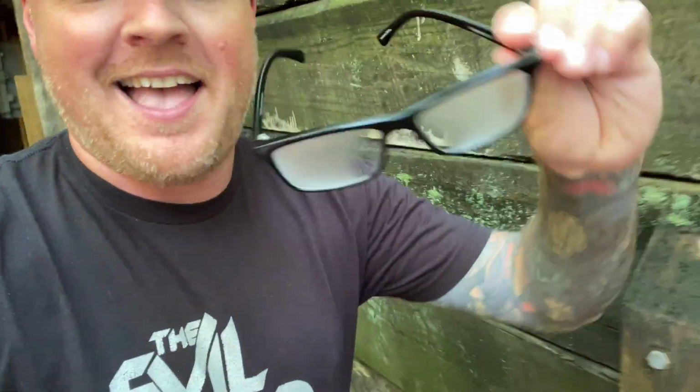Now my glasses are messing up because it is very cold down here, which is great. It's like a beautiful, I don't know, 50 degrees down there or something like that. It's gorgeous down there. And now we're walking out into the muckiness that is North Carolina weather, and my glasses are now completely fogged up. There's a lot of very noisy children banging on the stairs. Oh my gosh, I can't see out of my glasses now.